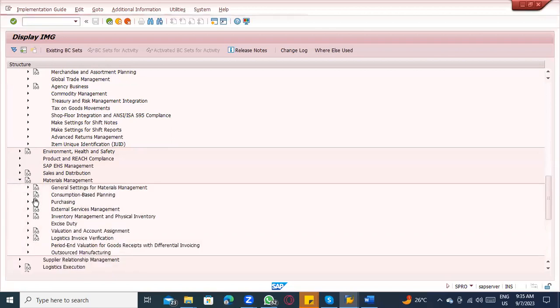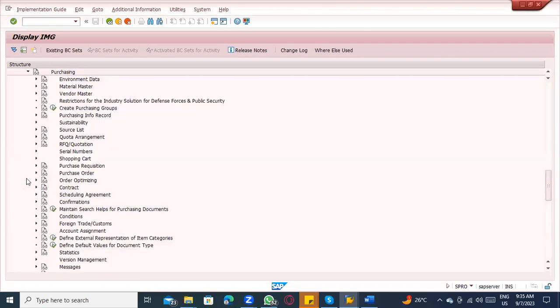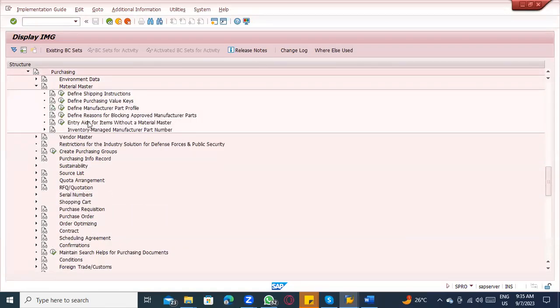Let's see. Material Master. Here, see here. There is entry aids for items without material master.